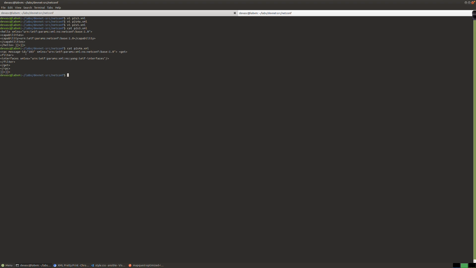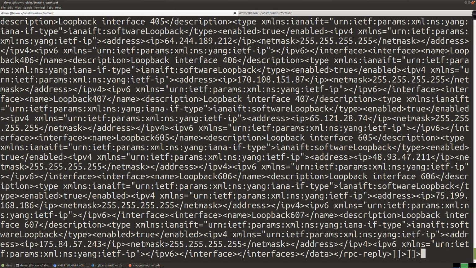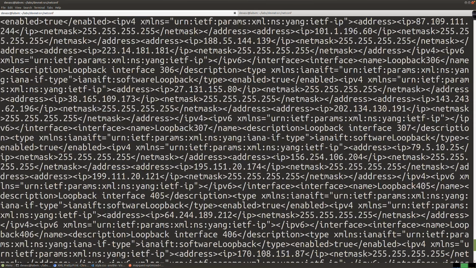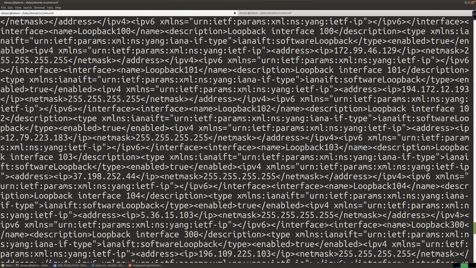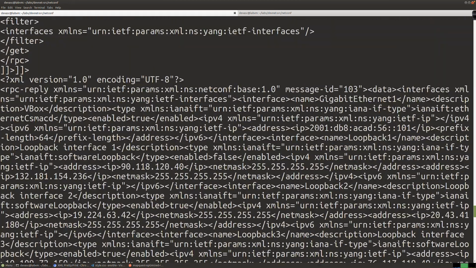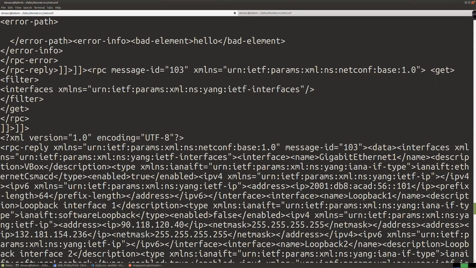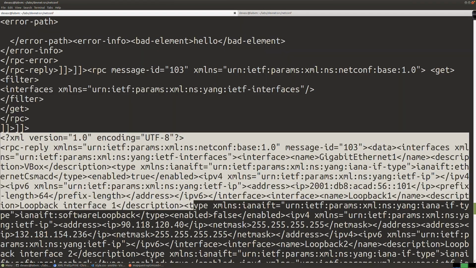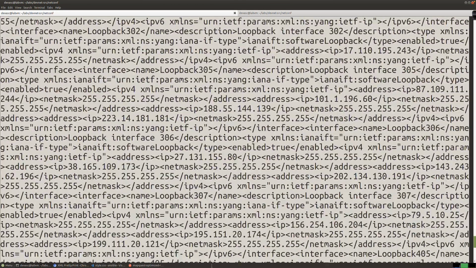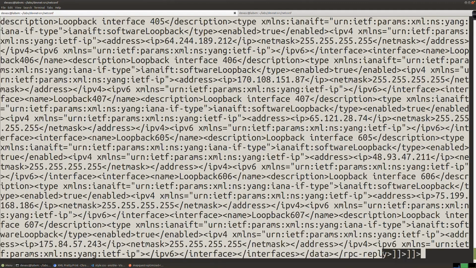So again, we pasted in this XML and we got back exactly what we anticipated, which was a ton of information. Now, again, I am not a fan of XML by any stretch of the imagination because I cannot stand all of the tags. However, what we could do is we could grab all of this output here. Remember, we're interactively interfacing with the CSR1kv using XML code. So we can copy all of this XML code and we can come over here.